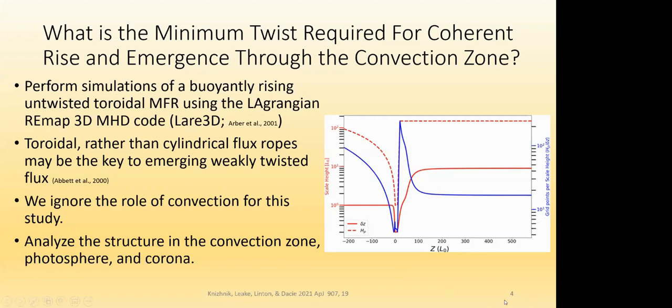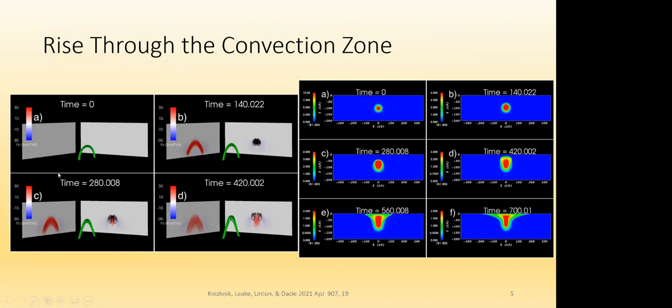You can see in our simulation we've got a convection zone, a small photosphere, a chromosphere transition region, and corona. Here are some figures from the evolution of its rise in the convection zone. Here's our initial half torus, and as it rises, it becomes more triangular. The field lines at the apex flatten out. The colored shading here represents vertical momentum, and the black contours are out of plane vorticity.